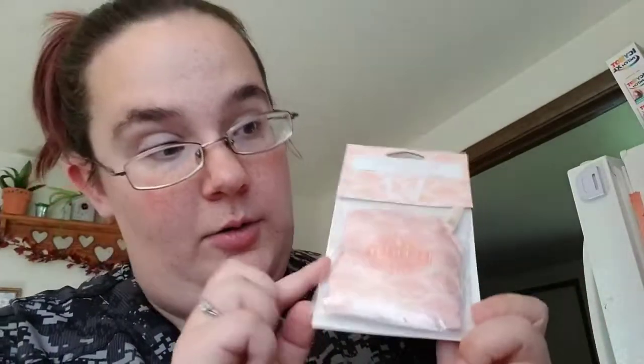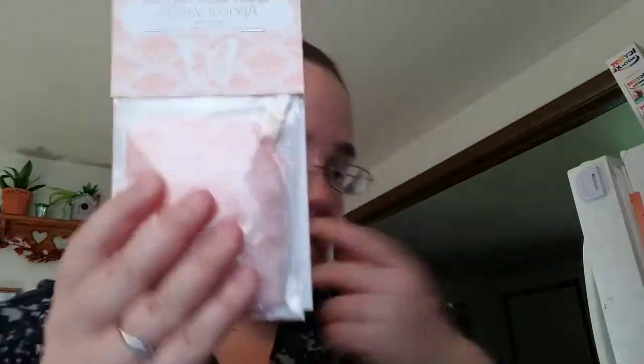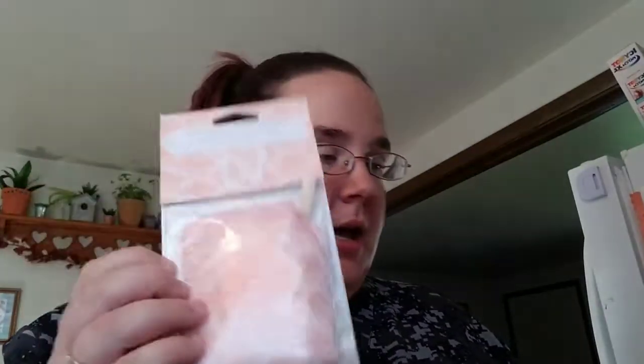Next is Apricot Vanilla Scent Pack. Now, the reason why I got this is that it comes with a scent buddy that I got for my one-year-old, the one who wants his shoes on. You're so silly, stomping around with his boots on. But yes, these go in buddies, and I'm about to show you how that works.